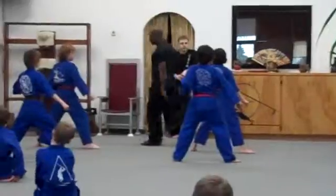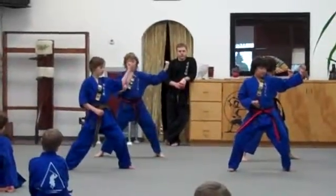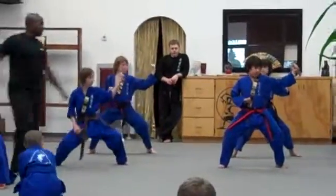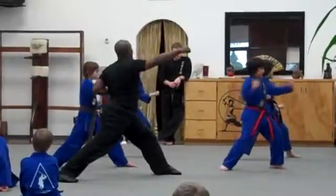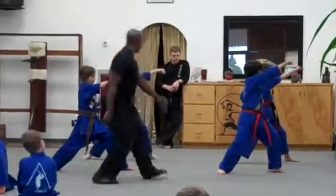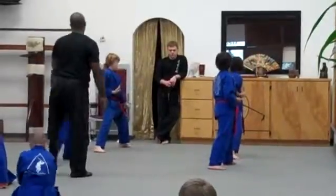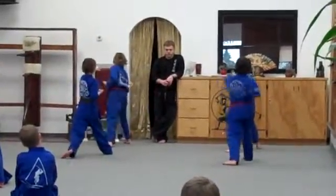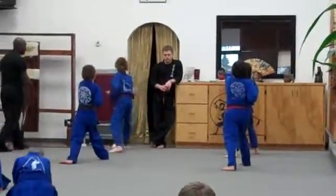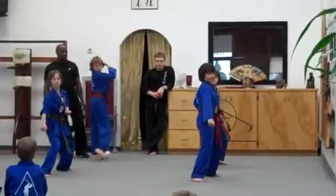You got to remember that. Come on man, you got to get your body. Step forward, back fist. Back stance right here, and then grab your wrist, rip it out, face punch. Okay, and down block for the front. Right, step forward, back fist, wrist release, face punch. Put your foot down, don't step. Spin backwards, down block.